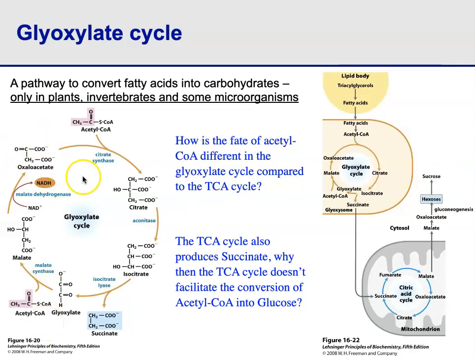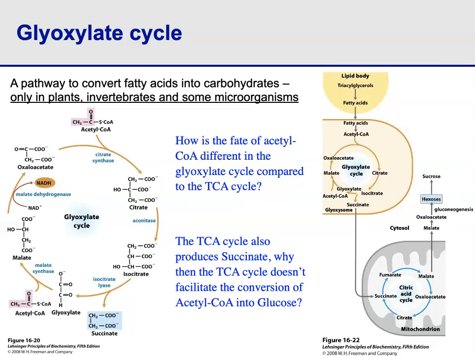To use acetyl-CoA, fuse it together. Look, for example, this succinate basically looks like two acetyl-CoAs fused together. That's what it looks like, two acetates fused together. But then that gets converted to glucose and sucrose.